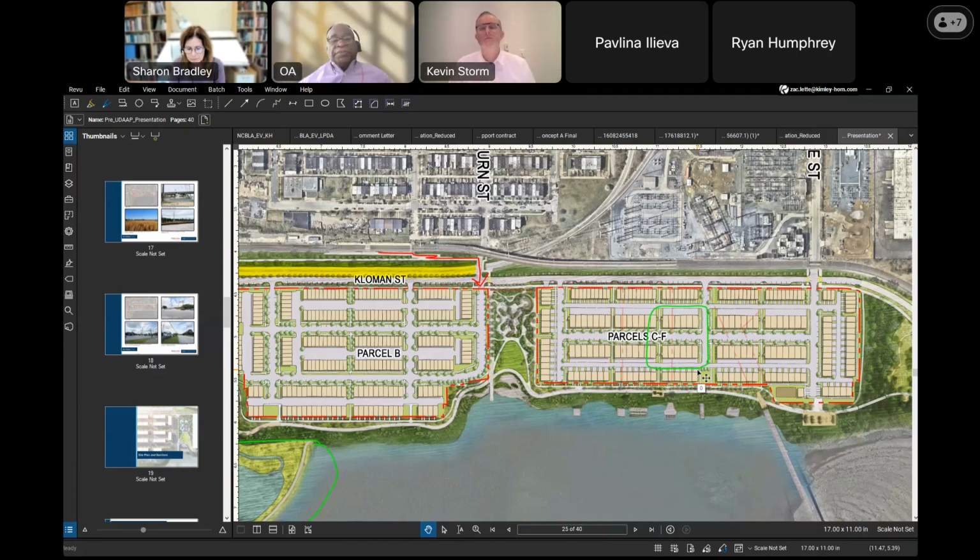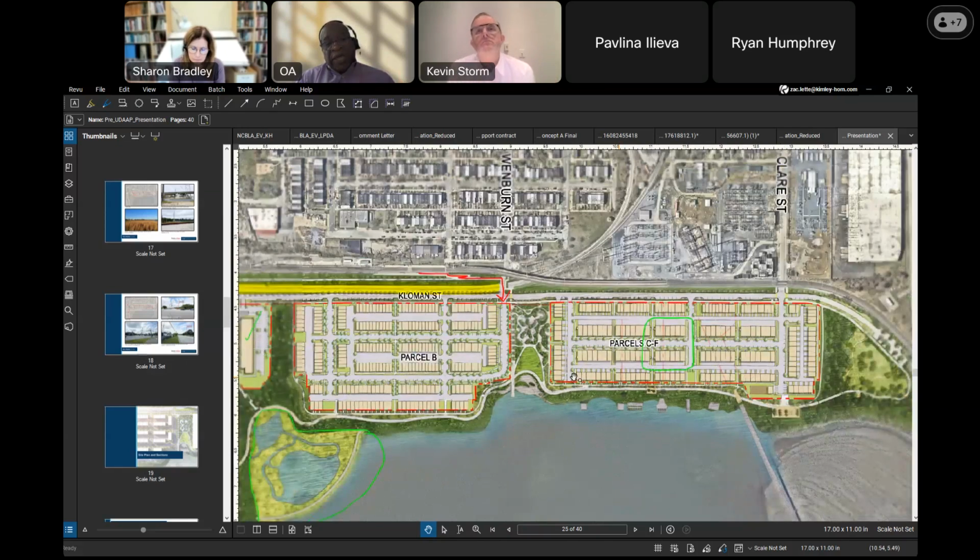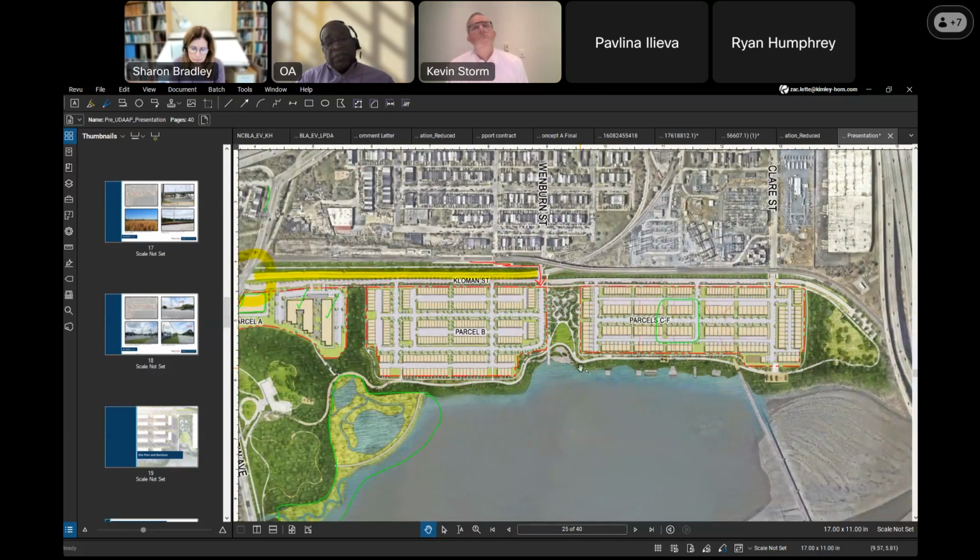Just a few. So let me first say that I think the team, you've inherited this site and you're moving forward, and that's a wonderful thing. But I also think there's a very strong and robust framework that to some extent the previous team put in place, particularly along the water's edge, balancing a lot of that organic element with the potential for redevelopment or the potential for development. And I do acknowledge that you're kind of wedged in here. You've got a lot of challenges, certainly everything that's occurring along Coleman.